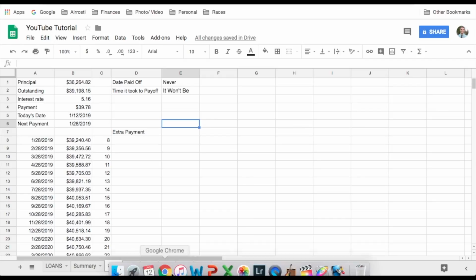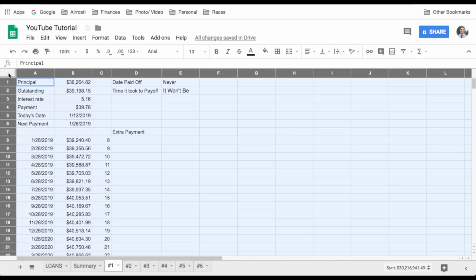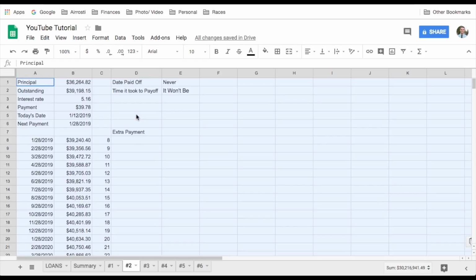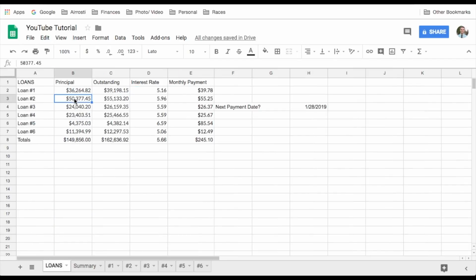So if we have multiple loans, what you'll do is come up to the upper left-hand corner square right here and click that. That'll highlight the entire section. You're going to push Command C or Control C to copy it, and then come down here and, highlighting this first A1 square, paste it. There you go, and that'll take all the references from there. Now we're going to change these. Instead of that being loans B2, we're going to change it so it says loans B3.